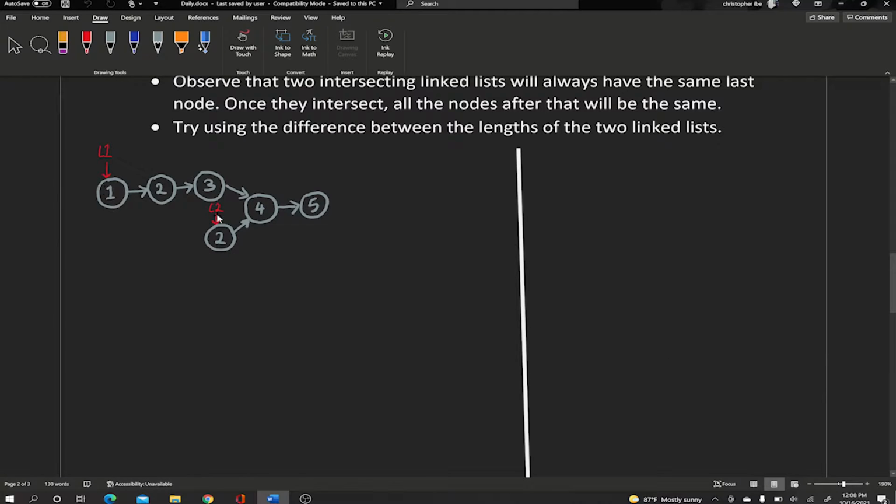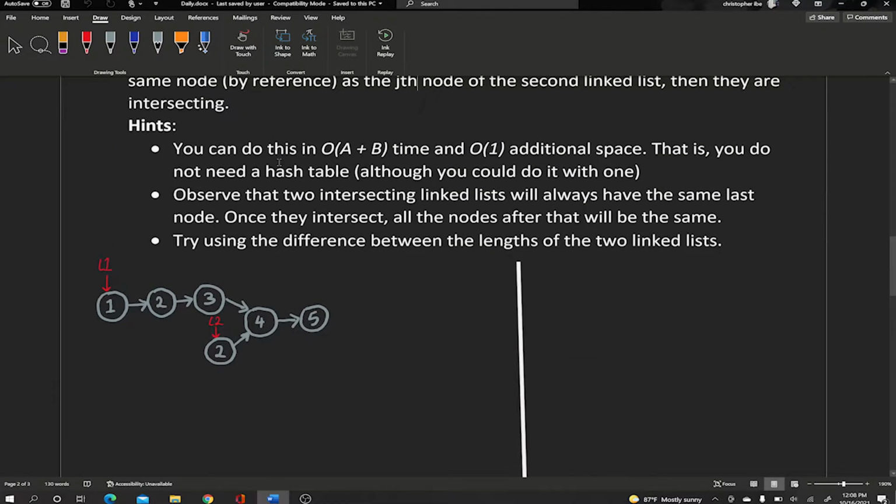So we're given a linked list here, L1 and L2, which is the head of both linked lists. From this visual, you can see that both linked lists intersect at 4 and 5. You want to return this intersection, and keep in mind, the first hint says not to use a hash table, but today we are gonna use a hash table because I think that's the simpler method, but we're also gonna have a follow-up video where we actually solve it the most efficient way.